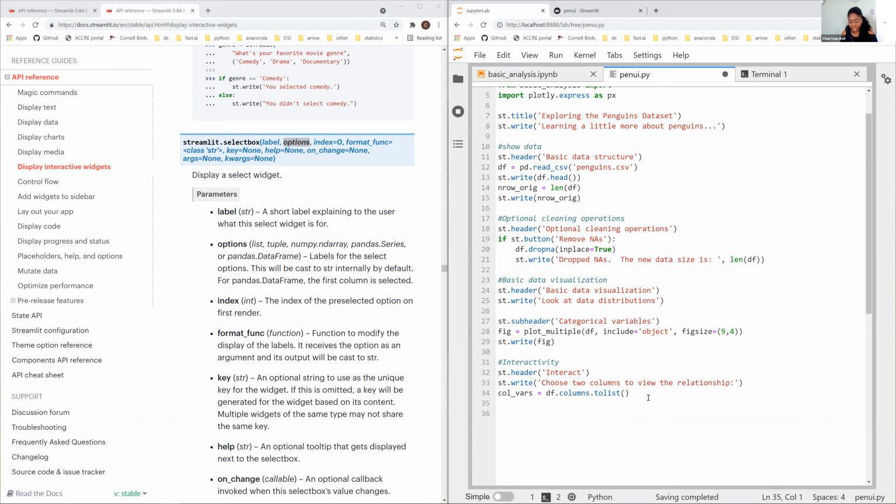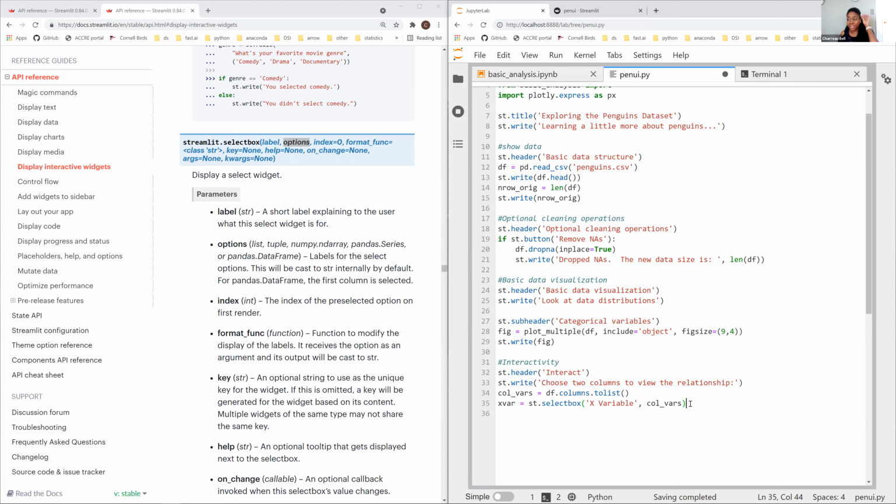Well, we're going to have to plot something on the x-axis. So we're going to call that x bar. And we're going to get that value from the select box. So from st.selectbox, where we're also going to specify exactly what we're going to put into it. So we want the label to be maybe x variable, and then the options are going to be col vars.